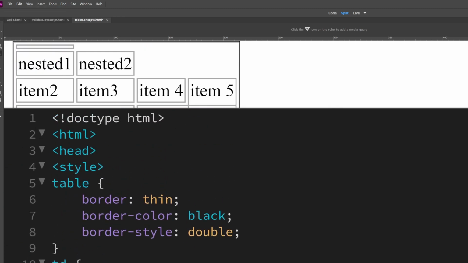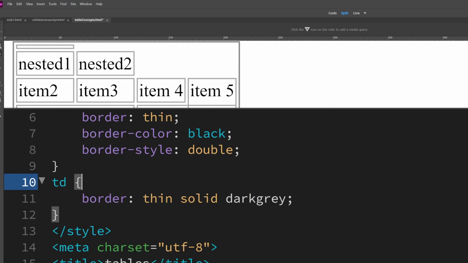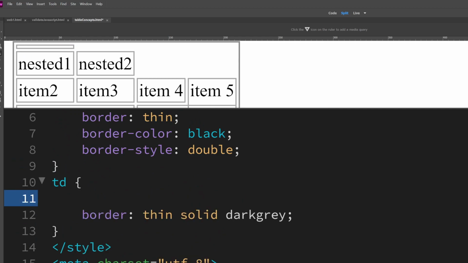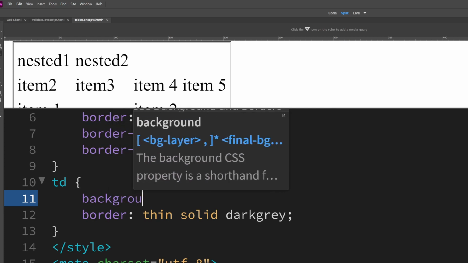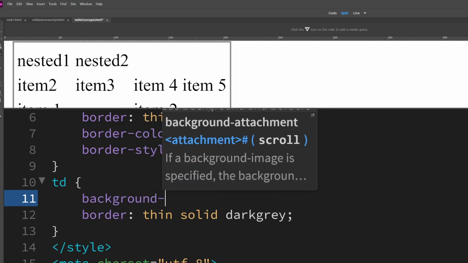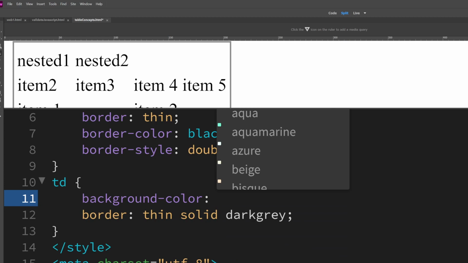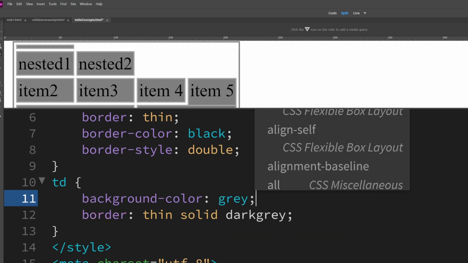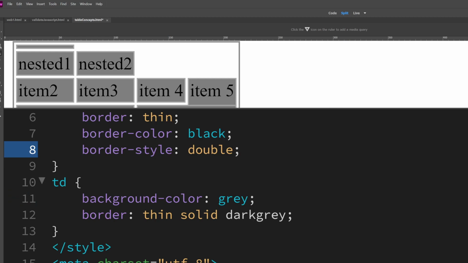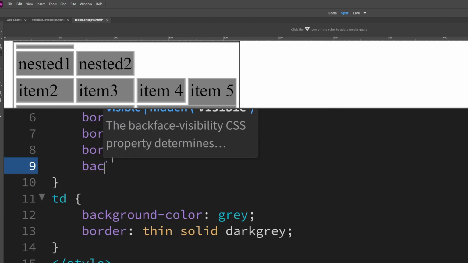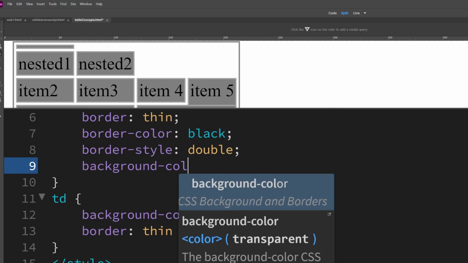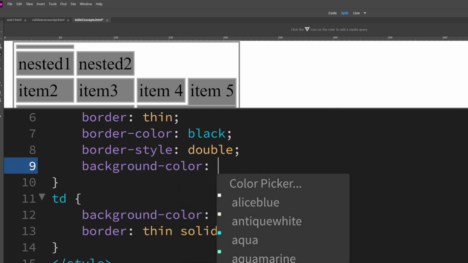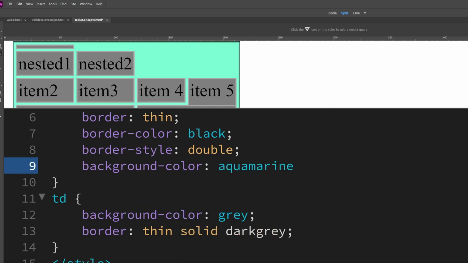So if we go through here and do a preview of this, actually let's do this first too. I like to add some background color to table data and table rows to help show what is what. So let's say that any table data has a background color of gray. Any table, in general, a background color of, let's do aquamarine.